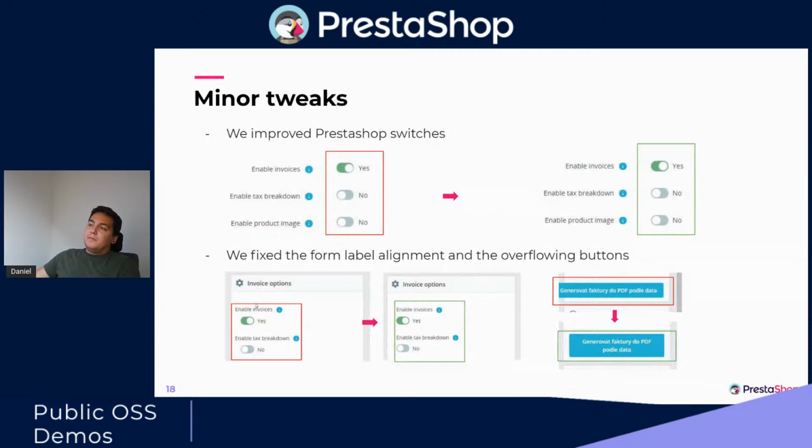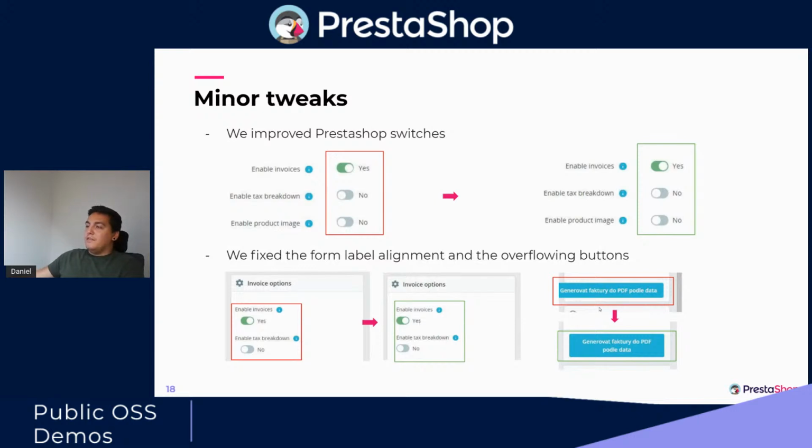Then there were some form labels that were overflowing. You can see that it's not overflowing from the container here, but the line that marks the content of the box is right here. So the labels were overflowing the containers, and for example, if somebody removed the padding, it would go out of the container. So now it's perfectly aligned with the switches and the inputs that are joined to it.